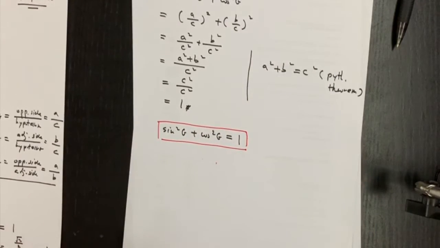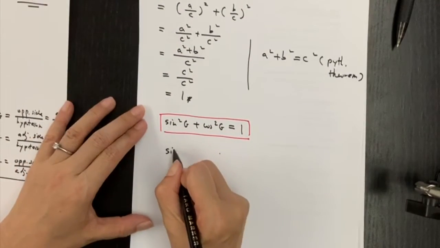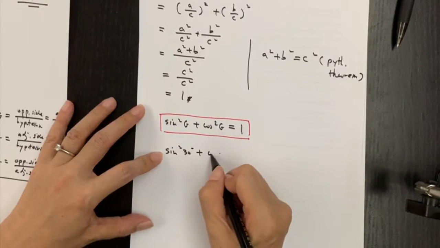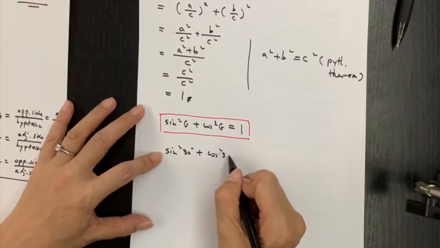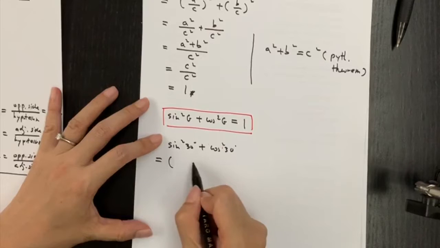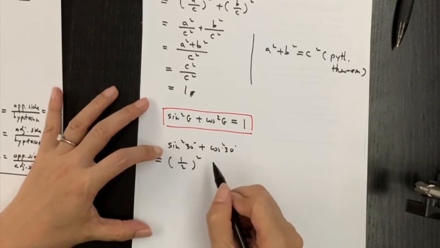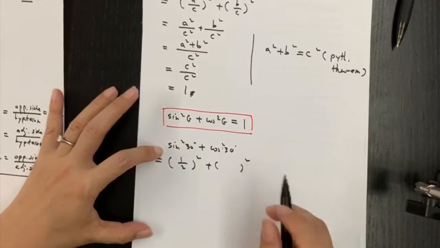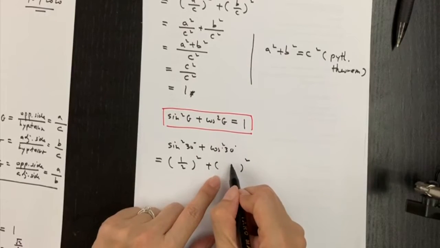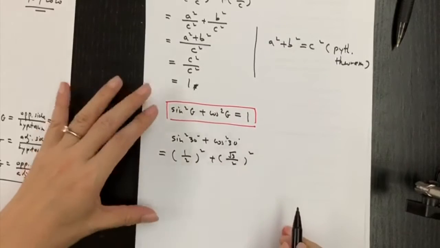Okay, we can do some exercise. Now let me change this theta, let's say it is 30 degrees, for example. So how about sine square 30 degrees plus cosine square 30 degrees? This is a special angle, right? Sine 30 is 1 over 2, and then I need to square it here. How about cosine 30? Cosine 30 is root 3 over 2.